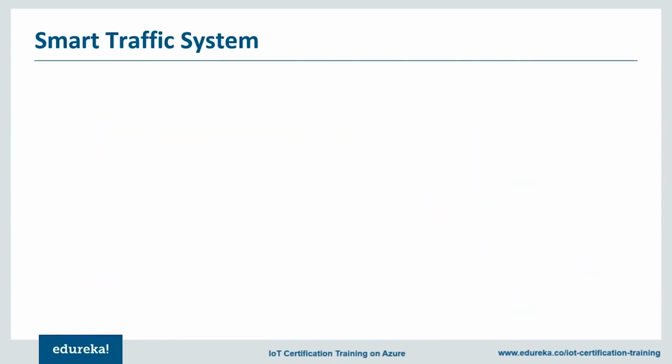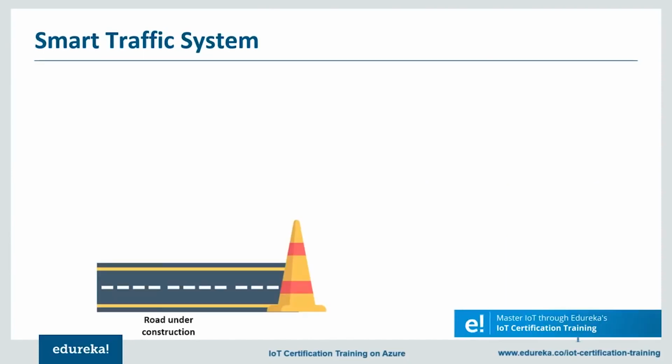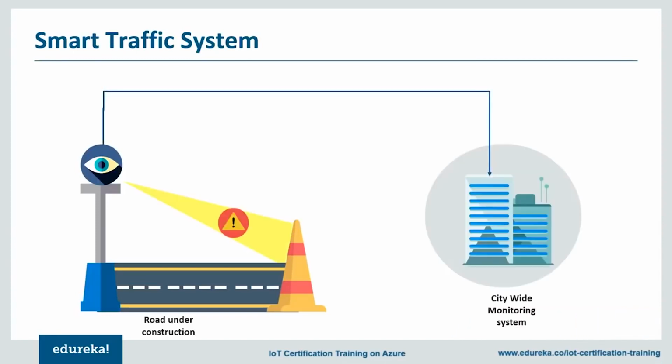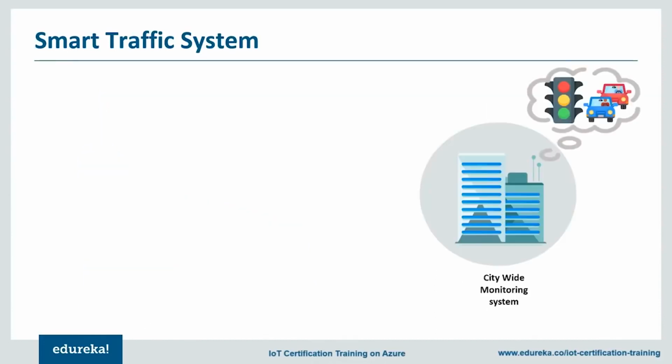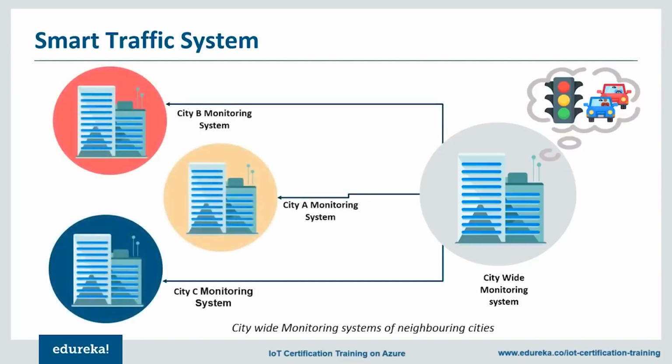So let's say the municipal corporation has decided to repair a road which connects to a highway for more than one city. Now, this could cause a massive congestion. A smart camera could send this insight to the city-wide traffic system. Now, considering this is a smart traffic system, it quickly learns and predicts patterns in traffic. It will analyze the situation, predict its impact, and relay this information to other cities that connect to the highway via their own monitoring systems.